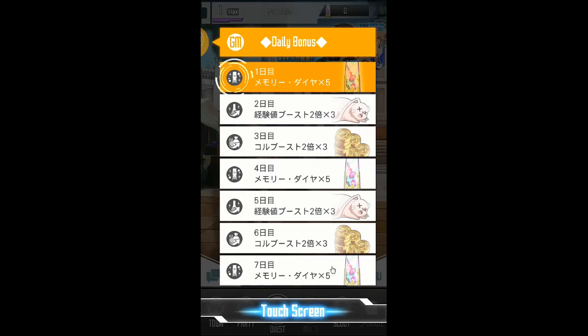But over here, once you've completed the very first stage of the tutorial, you'll be entered in this screen. This is your daily bonus screen. The first day, they will be giving you guys a memory dyer times 5. This is your premium gems. Remember, once you get 25 gems, then you can do a single pull. All right, so 5 meaning it's like your usual 1 gem per day kind of deal. Once you have 5 of them, you can do a single pull, right? Usually, but in this case, 25.